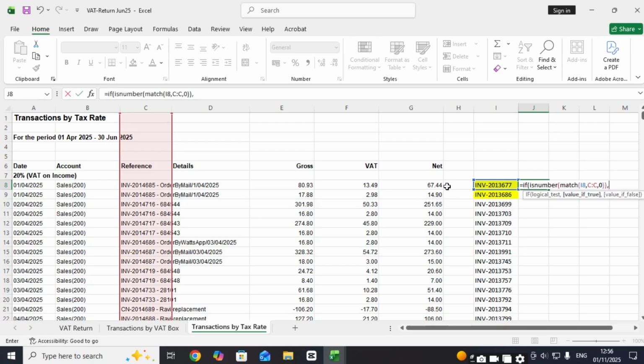If this statement is true, then return found, else return not found.